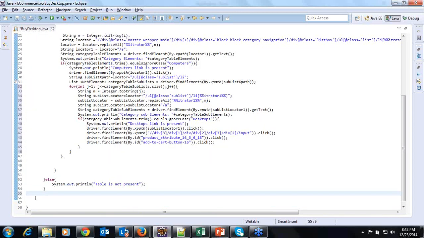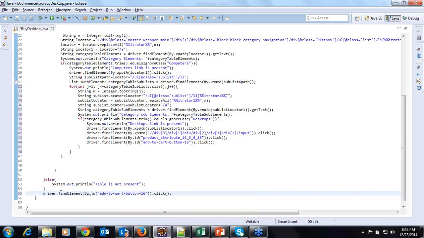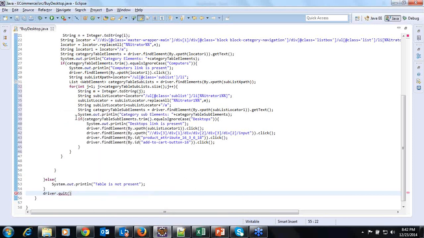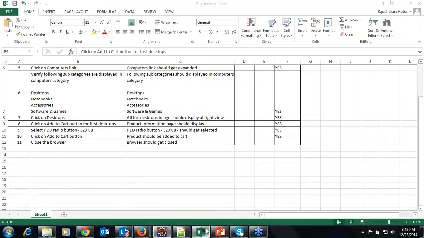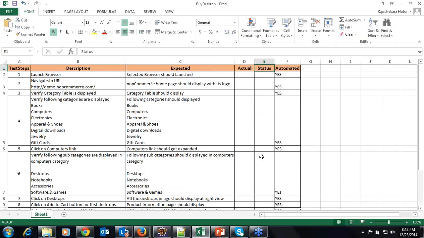So after 54, I will say driver dot quit only instead of close. So this will close the browser. By this we have automated line number 11 also. So all the steps of manual test cases have got automated.